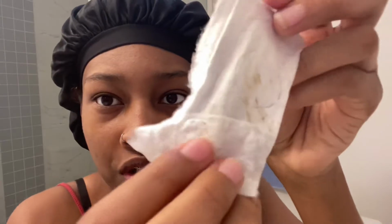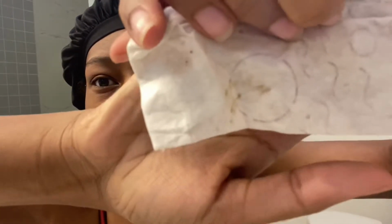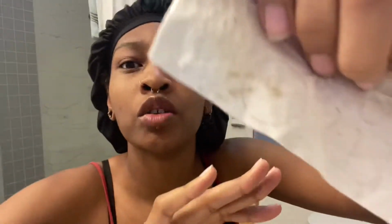Might be gross, but you see that? I don't know what you call that. Ear cheese, I guess. That's what comes off them. If you have gauges, you know, unless I'm doing something wrong and mine just looks not right. But I'm guessing because everyone's body is different, your body reacts to things differently. So what comes off of my ears might not come off of yours.